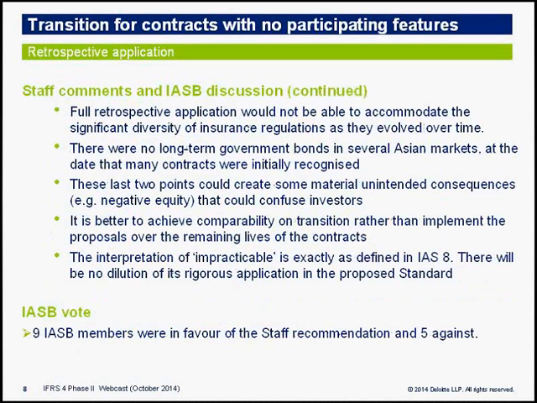Another point that we noted is that full retrospective application will not be able to accommodate the significant diversity of insurance regulations as they evolved over time, particularly the fact that regulators have enhanced the level of sophistication in assessing the level of prudence that must be reflected in the setting of the premiums that insurance companies charge to their customers. And as a result of that, equally risky contracts may have been priced in different ways, not because of economic assessment of the risk, but because of regulatory impositions. And those regulatory impositions, given the long-term nature of the insurance business, may result in a different treatment on transition.